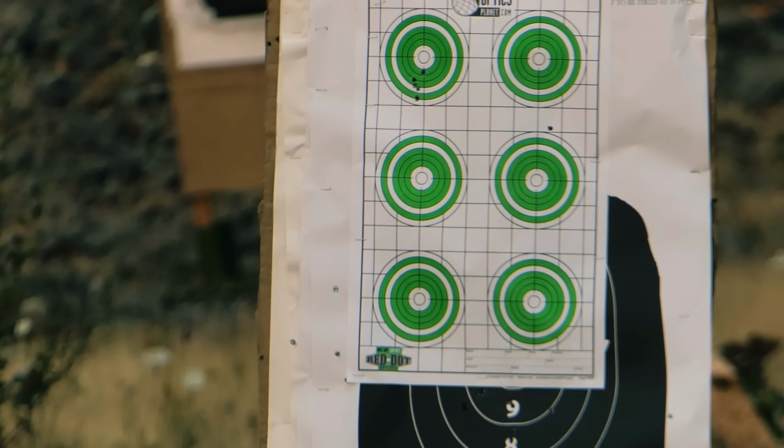So at 25 yards, I only had 2 groups to test on that day because I shot through all of the PMC X-Tac earlier in the day because I forgot to save some for the accuracy testing. But with the 40 grain VMAX ammunition, we were able to get about 4 MOA out of the upper receiver, which is perfectly fine. And then I had some Atomic 77 grain ammunition laying around as well, very, very heavy ammunition. And that shot into the exact same hole at 25 yards.